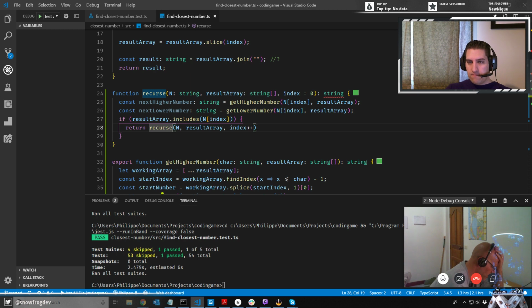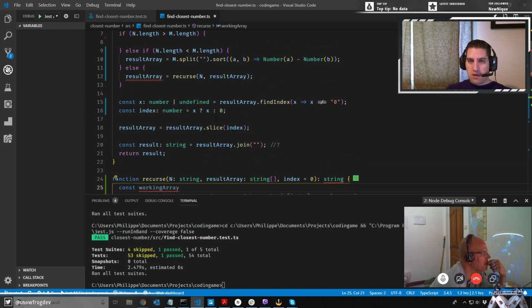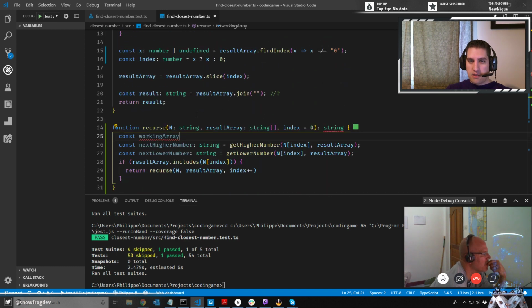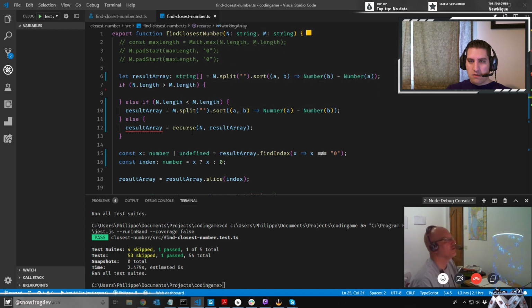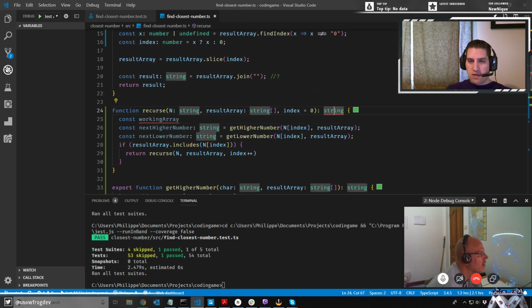Because he can't use it anymore, right? Well, every time we call it, the thing gives us back a string. What are we going to return out of this recurse thing, right? Yeah, so we're going to rebuild the result array.